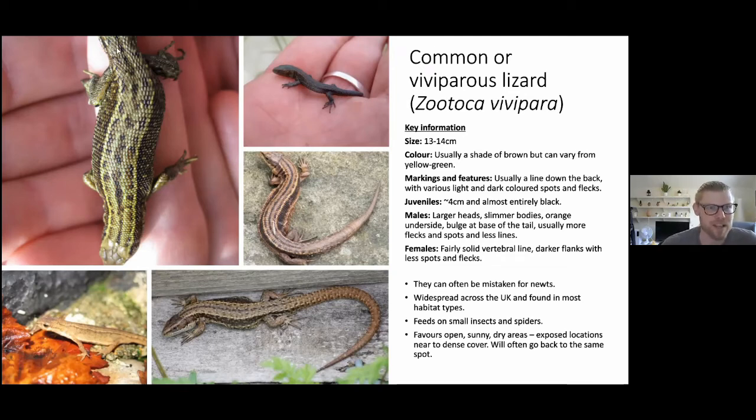Take a look at these male pictures here. You can hardly even tell there's a vertebral line here on this male. It's broken up in quite a lot of places, and there's loads of flecks and dots as well. Perhaps more complete on this male here in the bottom right, but still quite broken up. There's certainly more flecks and dots than on this female. Females also tend to have darker flanks. So the flanks being the sides of the lizard. You can see here on this female, they're black by the looks of it. They can range from black all the way through to dark or light brown, but usually their flanks are a darker colour than the rest of the body.